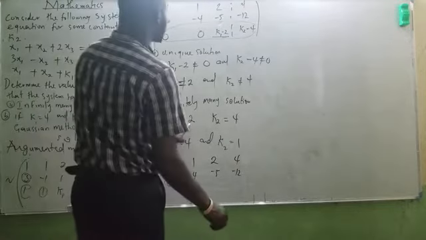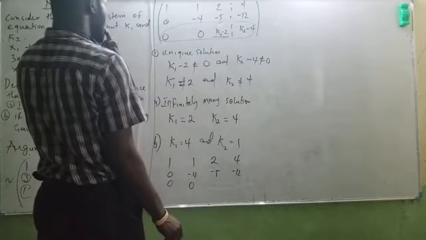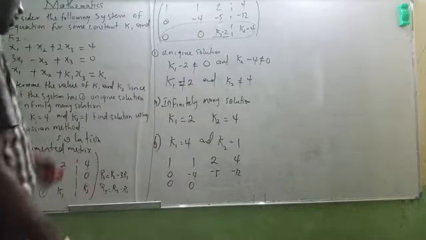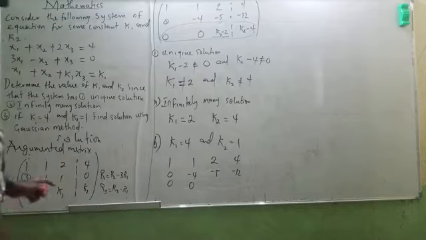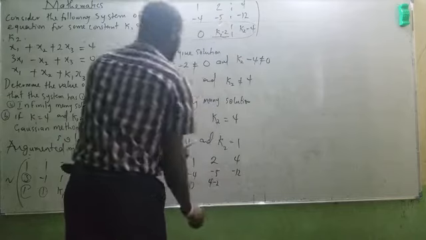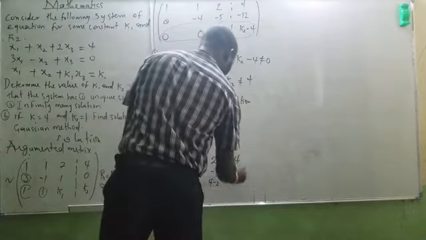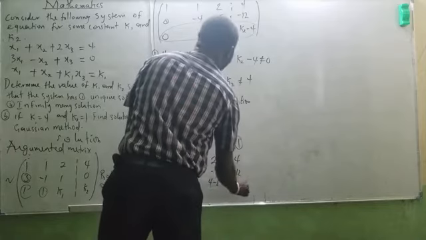My K1 is 2. It means I'll be having, okay, that my K1 is 2, which is going to be what? But my K1 is 4. 4 minus 2. And my K2 is what? Is 2. It means it will be 1. My K1 is 1. It will be 1 minus 4.